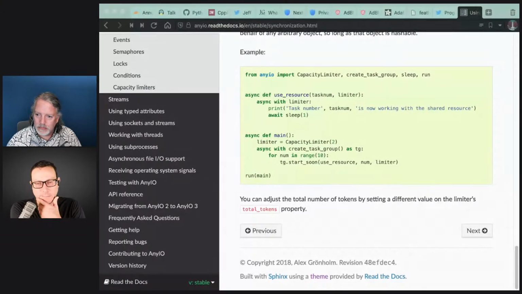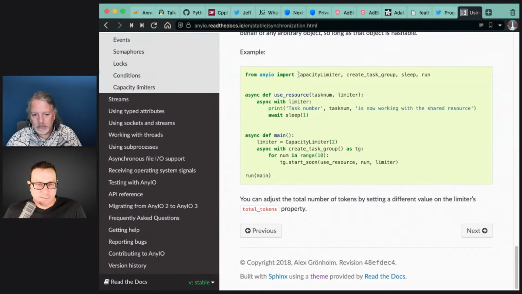I interviewed Alex, I believe it was Alex, who worked on it, and it's got a really cool idea. It's similar to the task groups you talked about, and it has this thing called a capacity limiter, which is very much like a semaphore, but a little more async native, because you can use it in an async context manager, like async with.